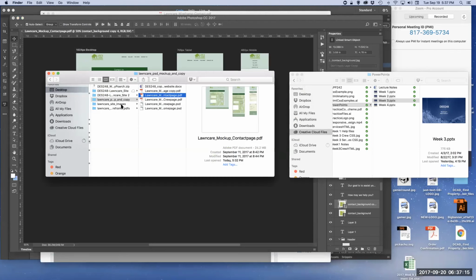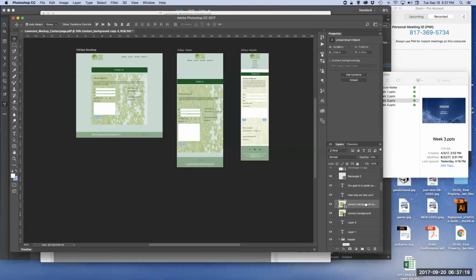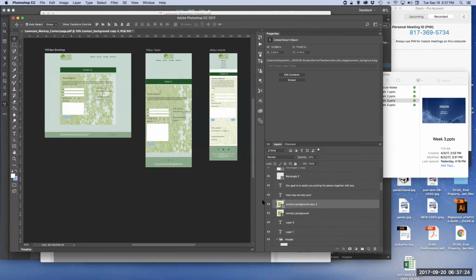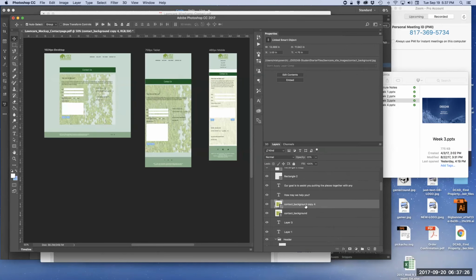Look in your Finder. It may not have copied the file name. Let's show it didn't. Okay, so you're going to need to re-click on that layer so you can rename it. You're going to erase the copy if it's there. And after contact dash background, you're going to do .jpg.